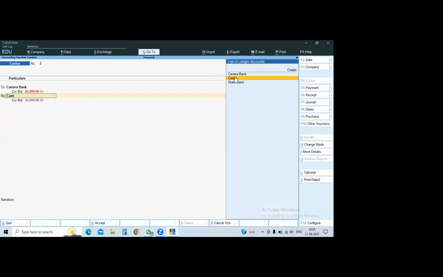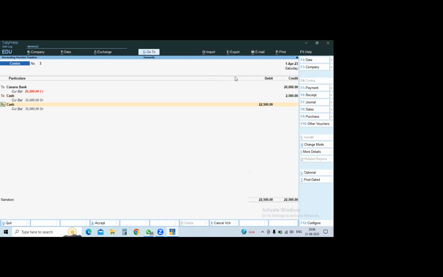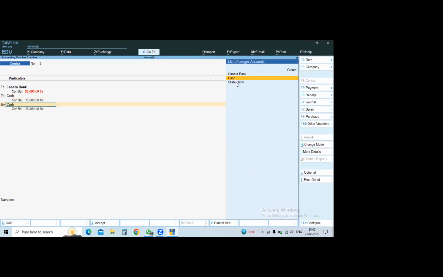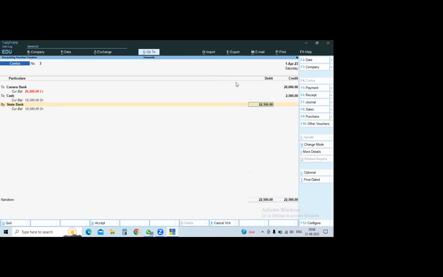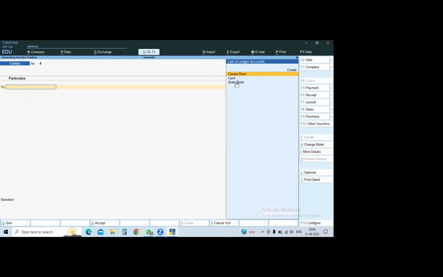Here change for 2. Buy, you change it for 2. Do enter. Change the amount of cash. Yes, we're getting 2,500. Do enter. Select cash. Give the amount for cash. Yeah, it's already cash there right now. Now I need to enter the cash, right? Yes. Do enter. Here you select State Bank. That's it. Accept. Next question, you see.